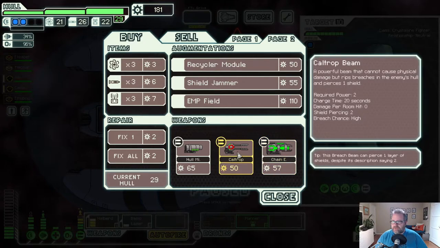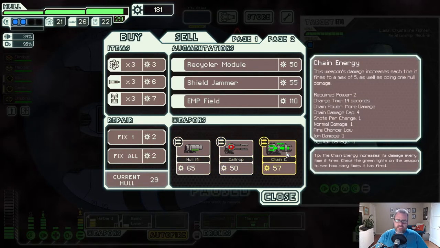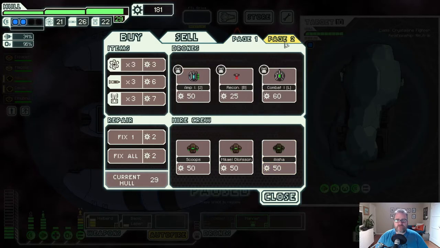Caltrop. Shield piercing 2, that's nice. I want to give it a go to see what it's like. 14 seconds, though. But it's less than that because I have my skill up. So if that's 20%, that's 12.6 minus 1.2, so 11.4 seconds. I don't want it. It's not the one I need.